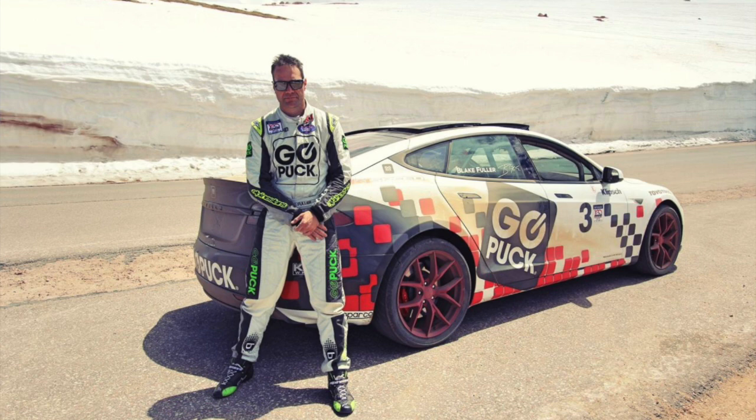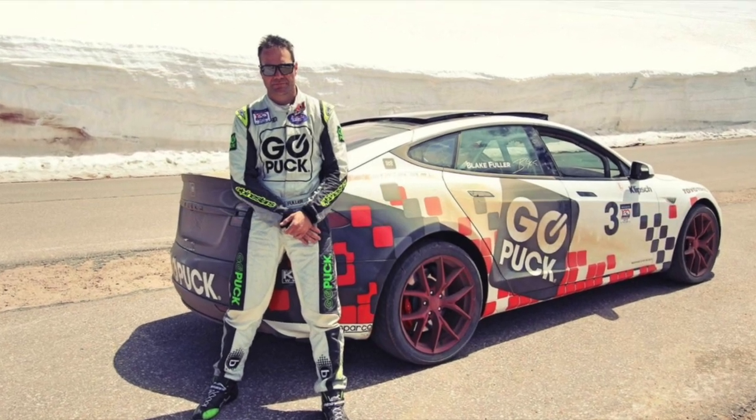And we took these to the racetrack with Blake Fuller, a very accomplished race car driver. So I was in both of these on the race car track, and he knew how to drive the Mustang Mach-E. I would never have thought it was possible to drive it like that and not fall over. But it really held its own. He was really impressed with it, and that was not the GT version.